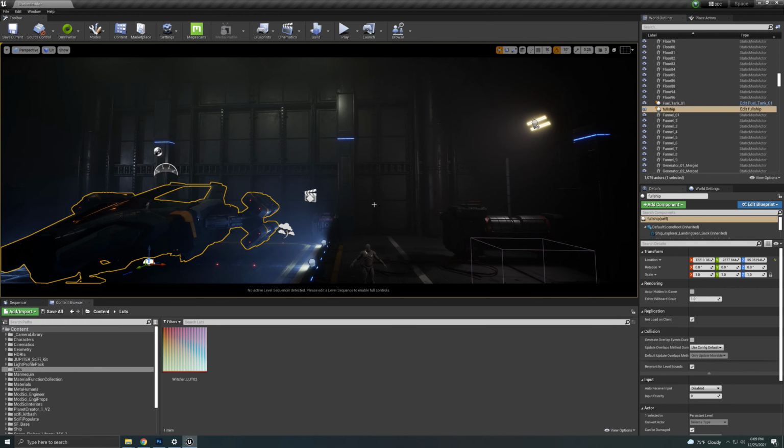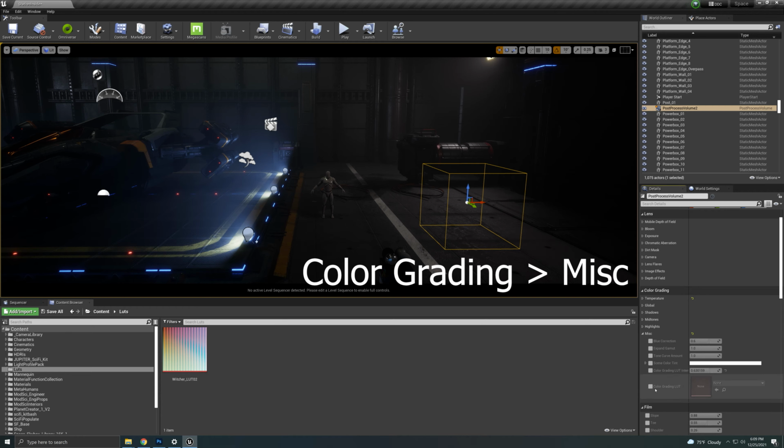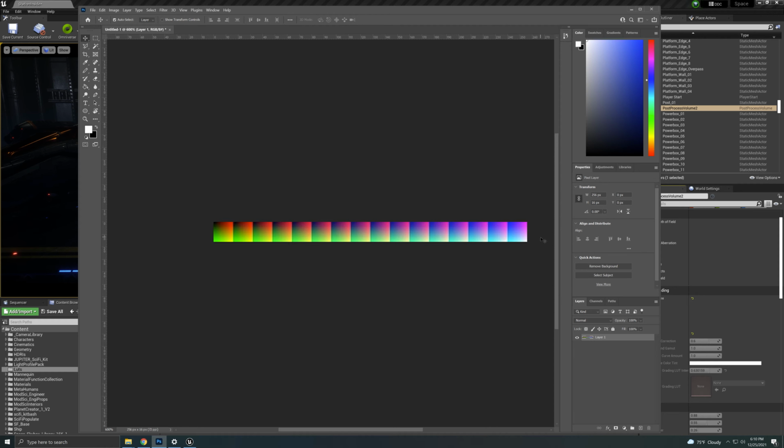The way to access the LUTs inside Unreal Engine is to go into your post-processing volume, and they should be under miscellaneous. You're going to see here a color grading LUT. The LUTs are pretty much an image. They can be JPEG, PNG, whatever. This one is actually a PNG. I am going to do one with a TIFF in this tutorial, just because TIFF is an uncompressed format and you want this to be as uncompressed as possible. I'm going to show you how to do it the easy way.